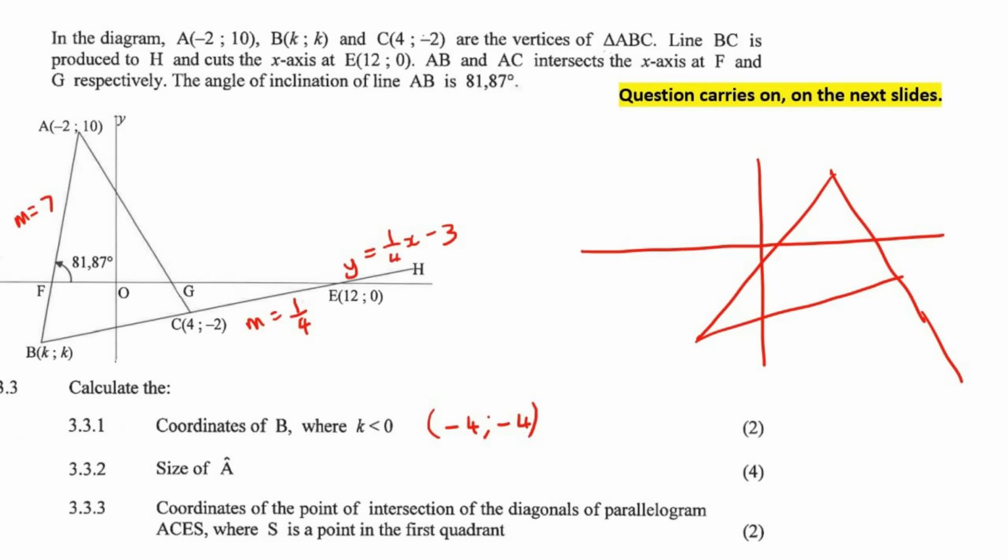And there'll be a triangle, and they'll ask you to find this angle over here. All that you do is you work out this angle. Now how would you work out that angle? Well, that would be using the gradient of this line. Remember, as long as you have the gradient, you can work out the angle just by using tan. And then you would also somehow work out the gradient of this line. So you could get this little angle over here. And then once you've done that, you have angles in a triangle, and then you can work out this angle over here. So in this one, don't use this as your triangle, by the way.